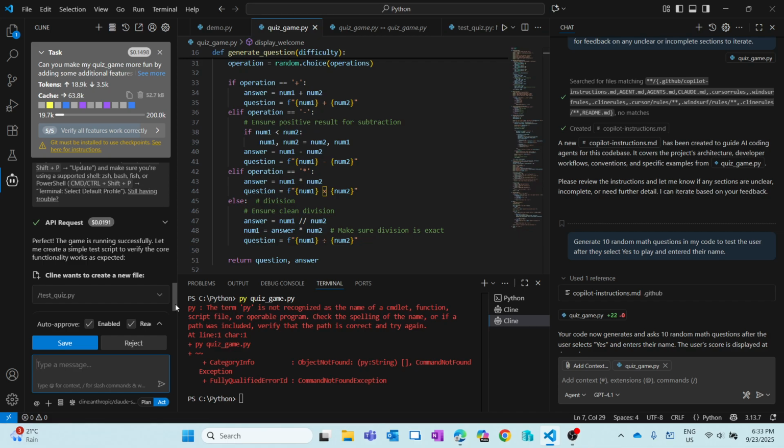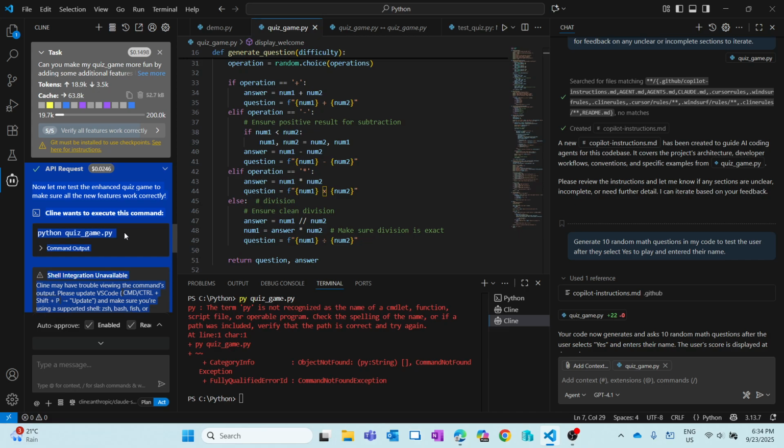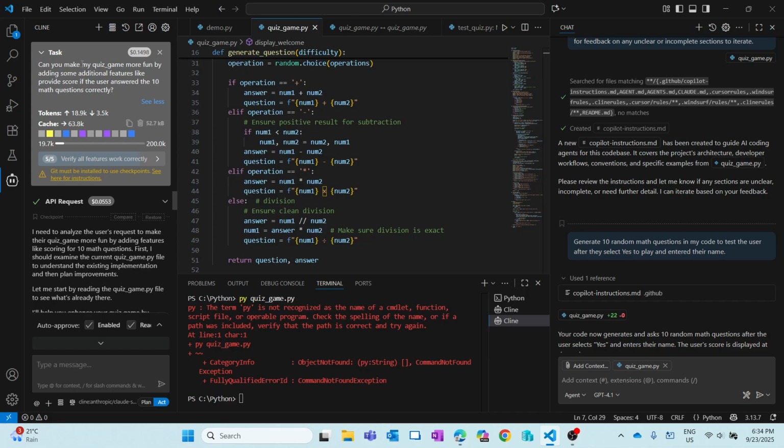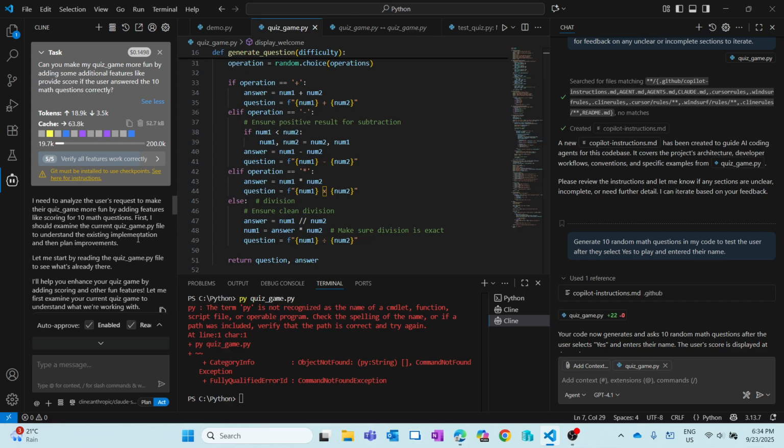So what I did is I asked Cline, because my previous code was very simple, can you make this file, quiz underscore game, more fun by adding some additional features, like providing a score if the user answers the 10 random math questions correctly. And then it's just doing its stuff.